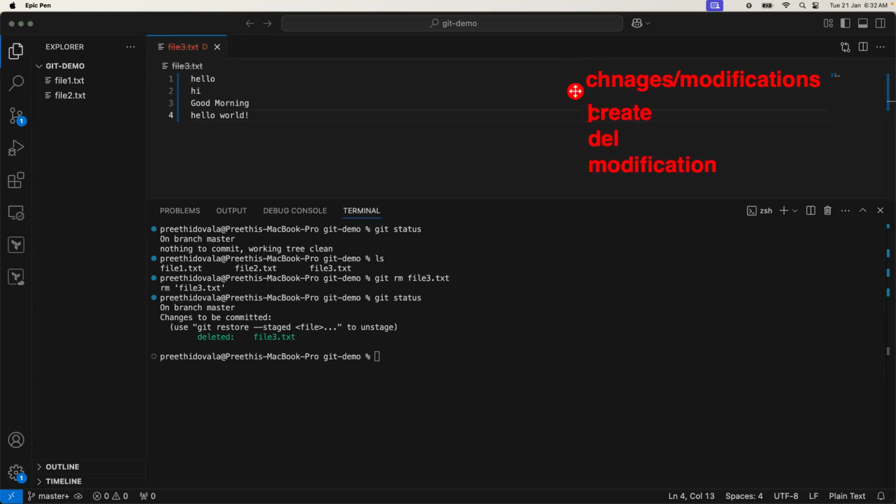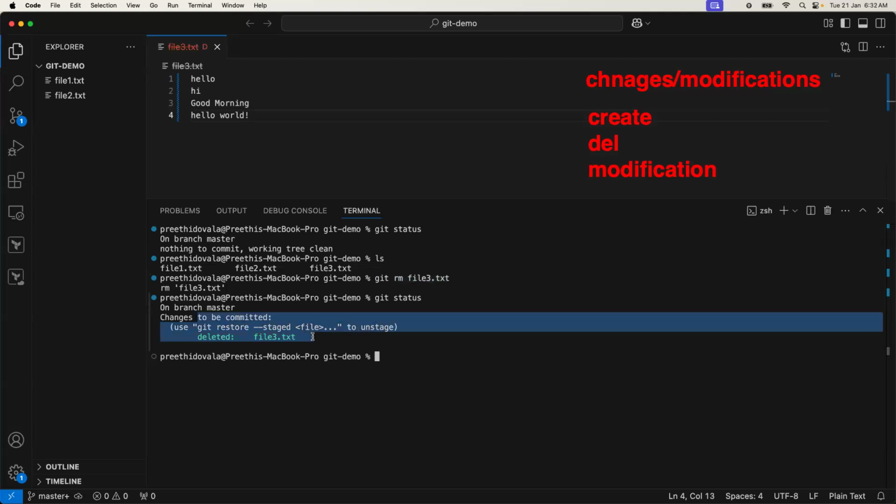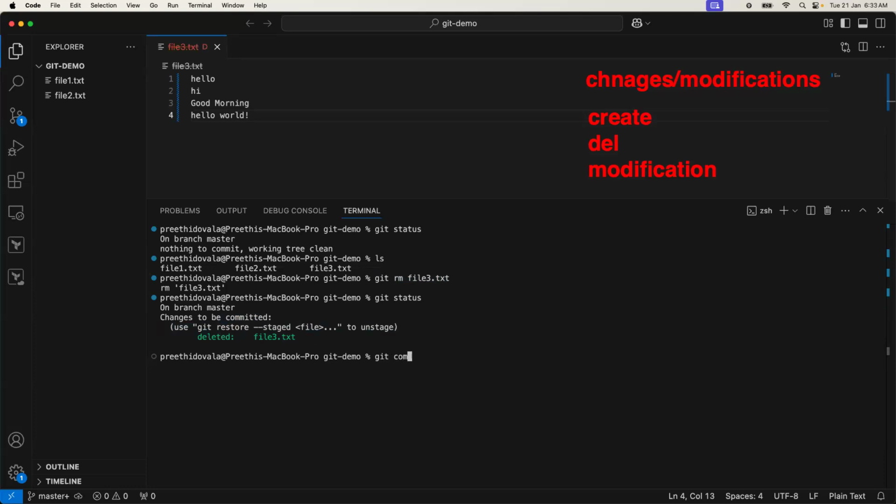Anything is considered a change. First, that change will go into the working directory, then the staging area and local. Same is the case here. When you do git rm, the file is deleted from the working directory, and the deletion is there in the staging area. So you have to commit that.